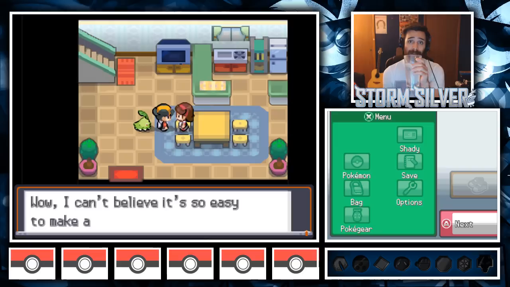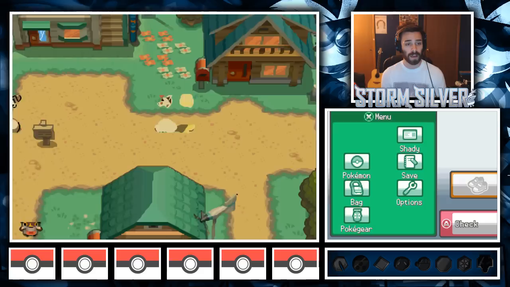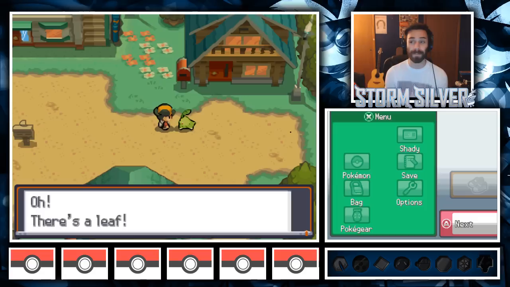You're done, son. You're done. Let's go. Let's carry onward. Let's get the heck out of here. We got our nice little Chikorita. Okay. Graphical glitch. That's fun. Don't know why that... Why the heck did that happen? Well, we're good now. Okay. That was really weird. I guess sometimes that'll happen in this game.